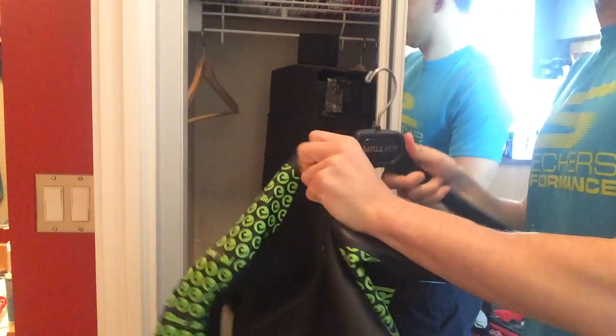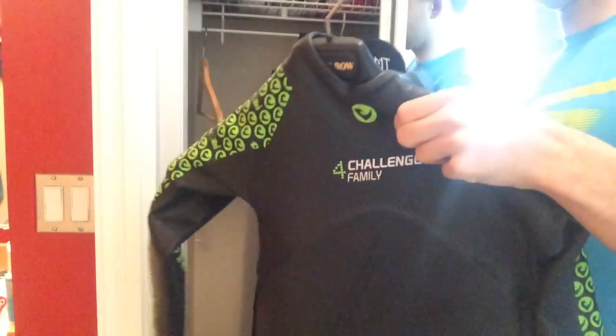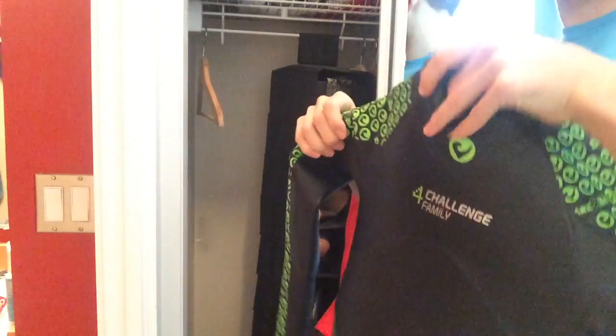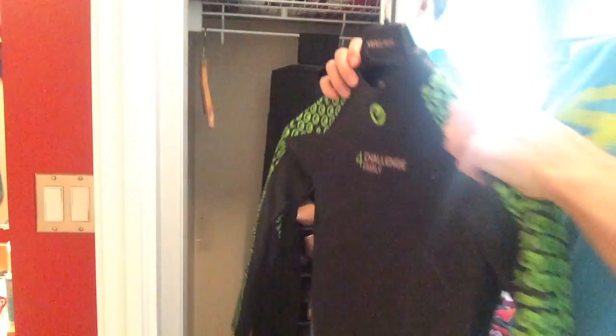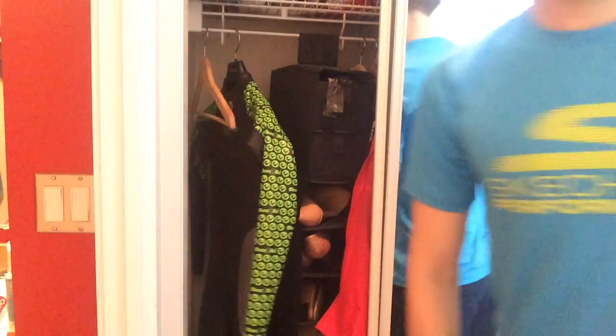When you're putting your wetsuit away, either for the season, for the winter, or for any extended period of time, you want to make sure you hang it up on a coat hanger that has nice wide shoulders and that you're hanging it somewhere where it's not going to be too scrunched up but has some room to breathe.